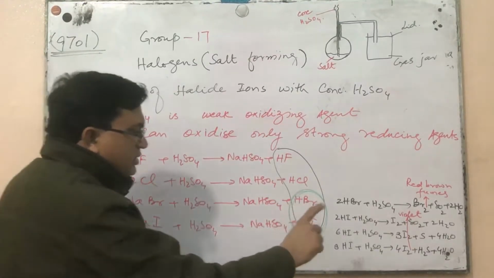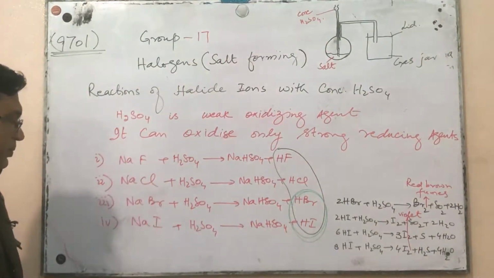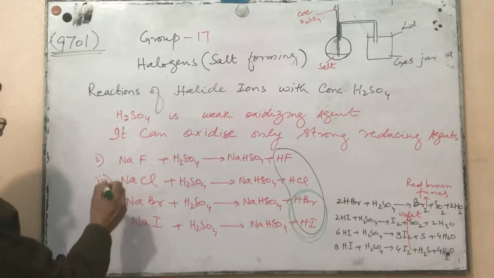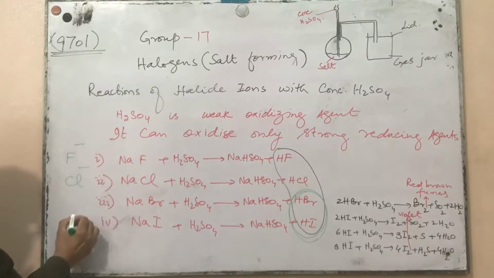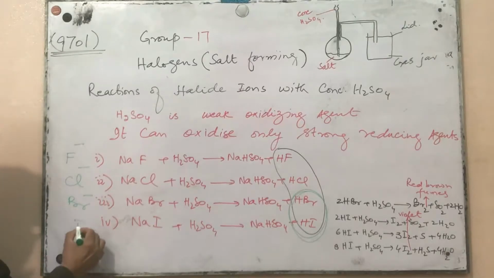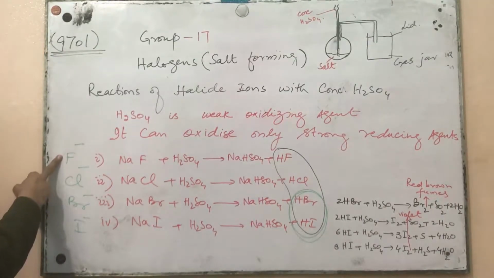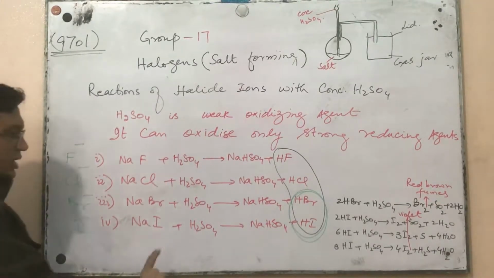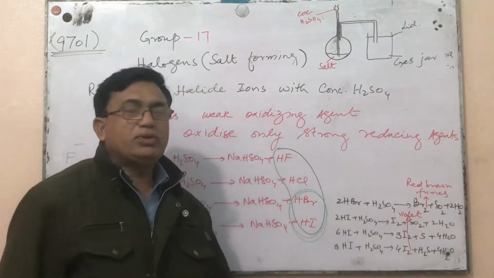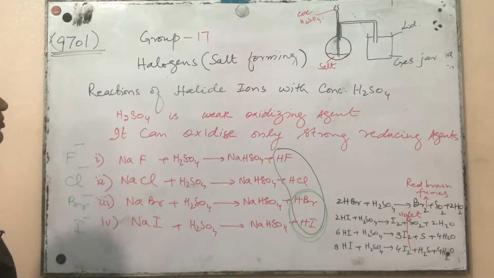Now all these reactions indicate how differently these halides behave. In the first reaction, fluoride, then chloride, bromide, and iodide ions are present. The strongest reducing agent is iodide and the weakest one is fluoride. That's why the reactions of both iodide and bromide with concentrated sulfuric acid take place and proceed further in a variety of ways, producing mixtures of different gases contaminating the final products.